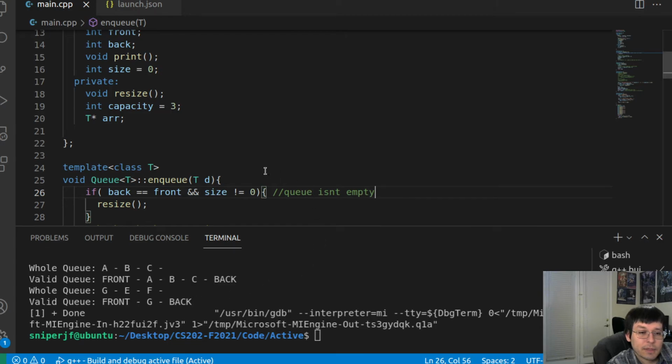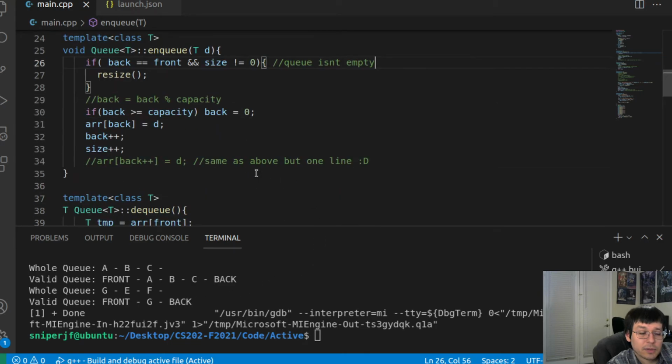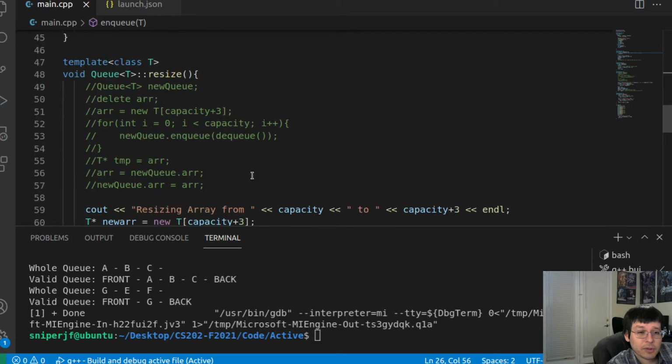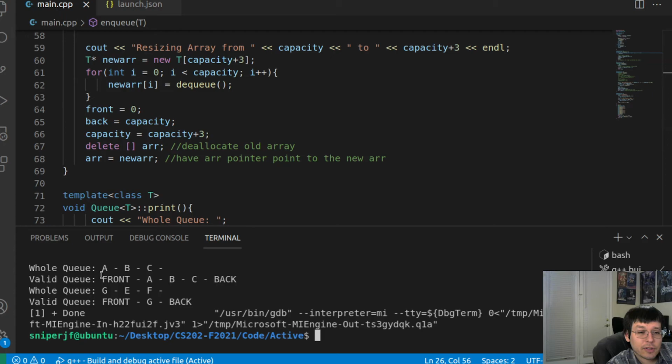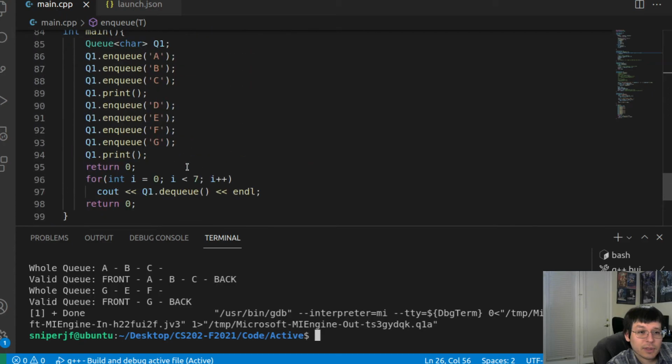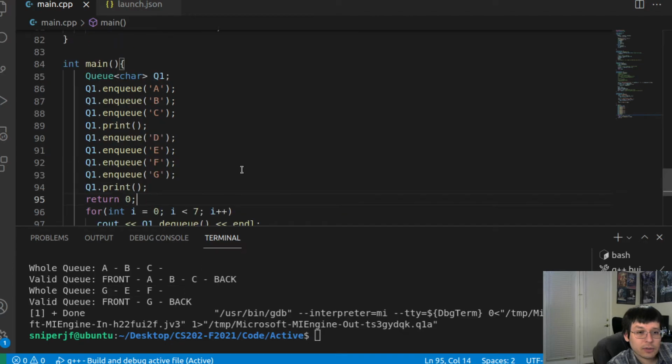Okay. I don't know if this fixes it. I think it might have broken something. We'll see. At least it's not resizing in the beginning now. So we have ABC and we have the entire thing. We have ABC. And then after the resizing, or why is resizing not called now?